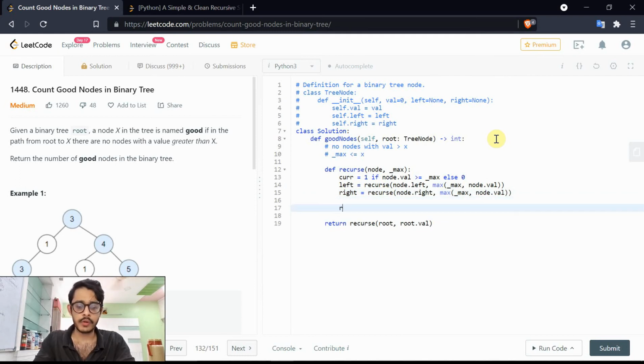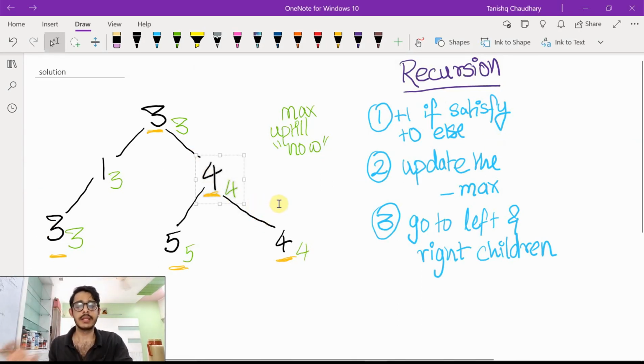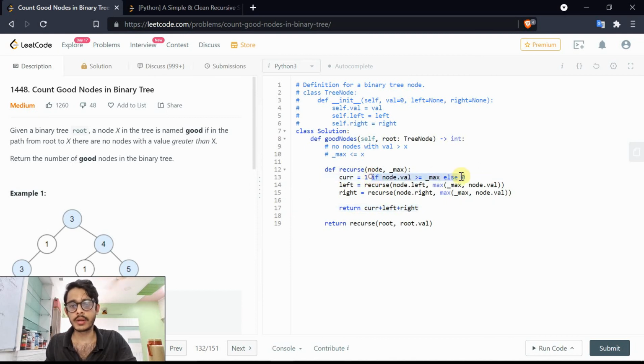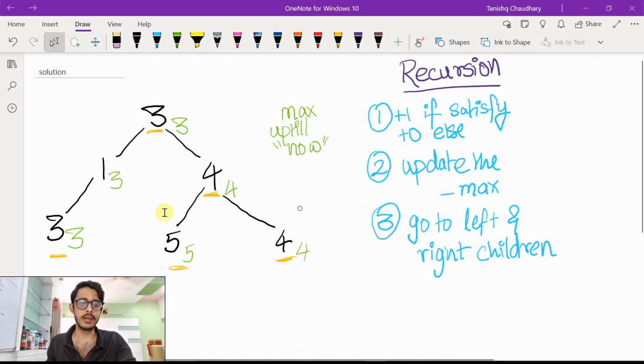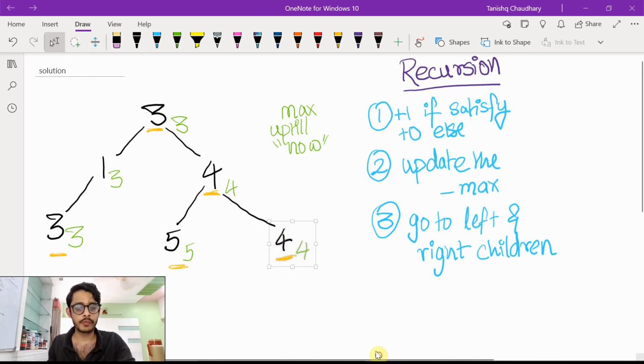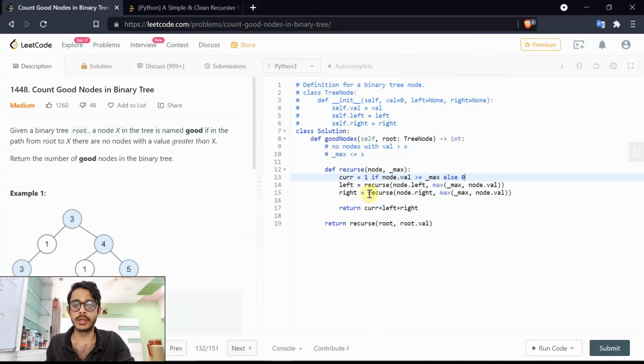What do we want to return now? We want to return current plus left plus right. So at each node, let's say it's this node, this node has 3 key pieces of information. First, is it itself a valid node or not? If it's a valid node, we'll do +1 score here or 0 in case it's not. Then we'll look at its children's scores. So we're not looking at 4 anymore, but all of the children of 4 combined. We want the answer for the right one and for the left one similarly. And that is what we've done here. At the end, we'll just combine all of these 3 and return it above.